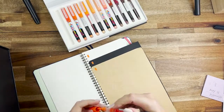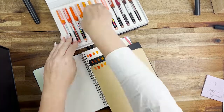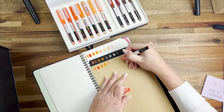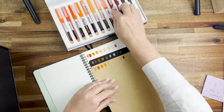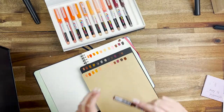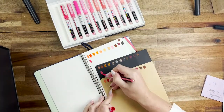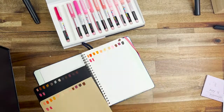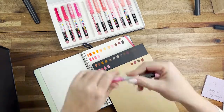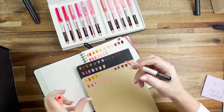I'm swatching my orange set, and I'm going to be putting it on the really cool Mossery paper, and then I'm also going to be putting it on dark paper and craft paper, or black paper and craft paper, and you will be able to see the opaqueness, and it is gorgeous. I'm going to swatch all of the colors today, so I'm going to speed this up and give you some nice relaxing music while I finish swatching all of them. I've got a couple of favorites in there, which is really cool, so let's keep going.